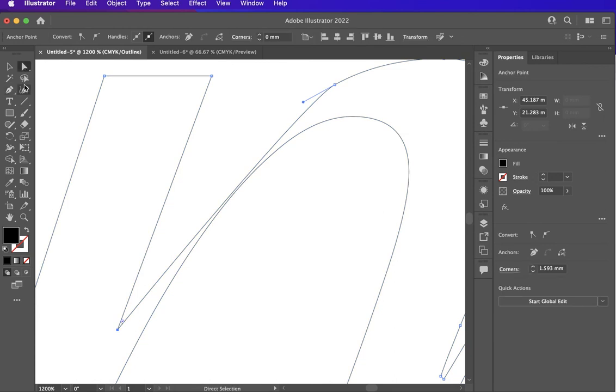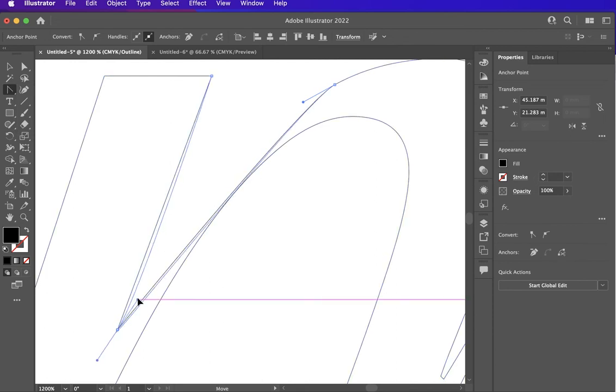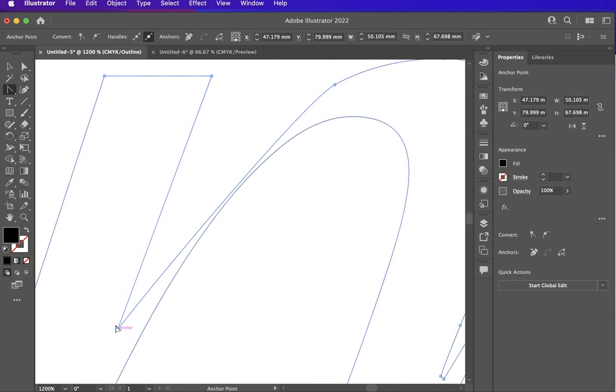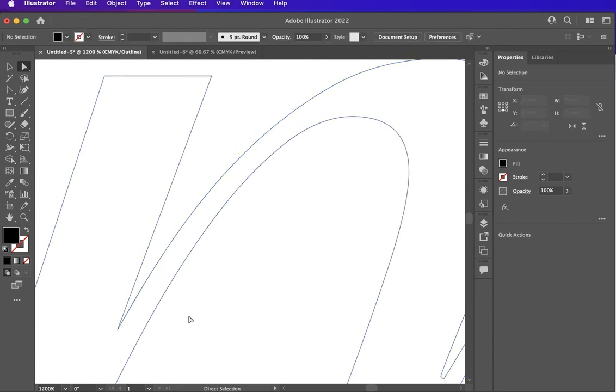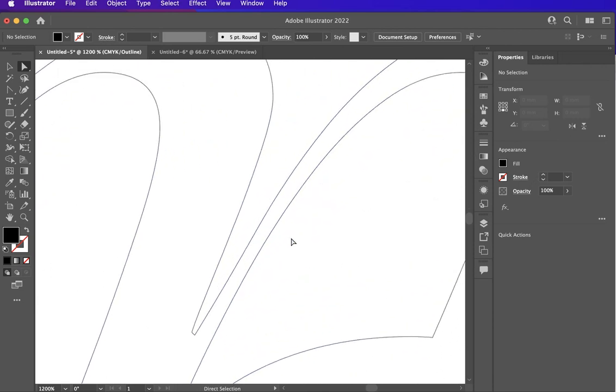I can get rid of that. I probably now need to press Shift C, and we'll go to the anchor point, and this is just going to let me drag some curves out. I can click go off, click on this one independently, bring it over that point, so that I've now just got one handle. With the direct selection tool, I can mess with these two curves. Now those handles are working together, and I try to get a nice smooth curve. And now it's ending with a point rather than this funny little curve that's got here.